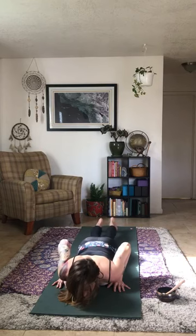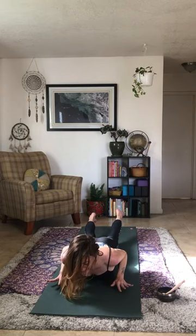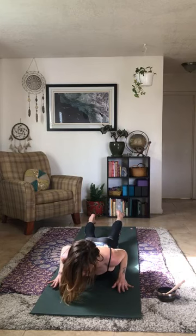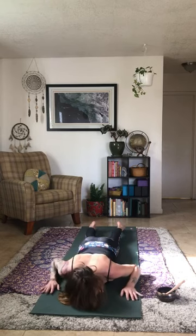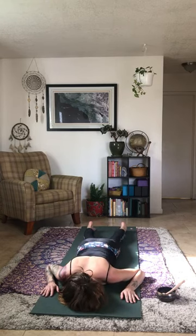Full expression, peel the chest, hover the hands, hover your feet. Everything floats. This is our hovering cobra. Keep breathing. Exhales to touch down.